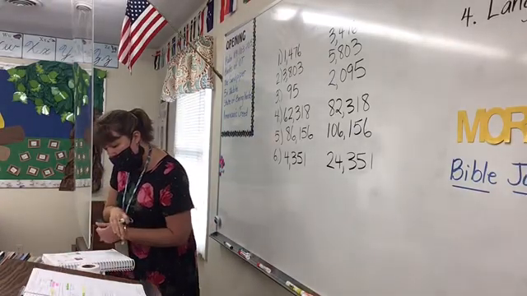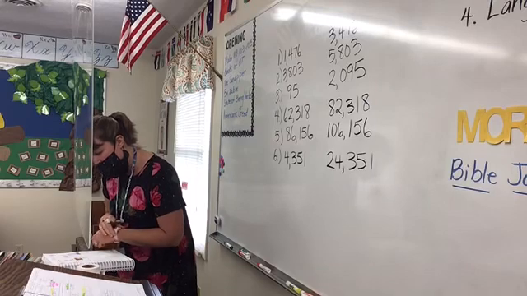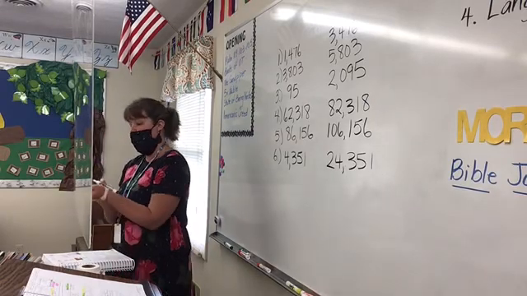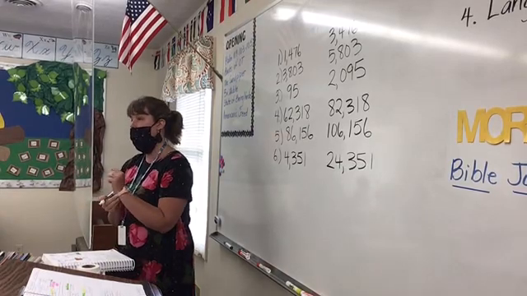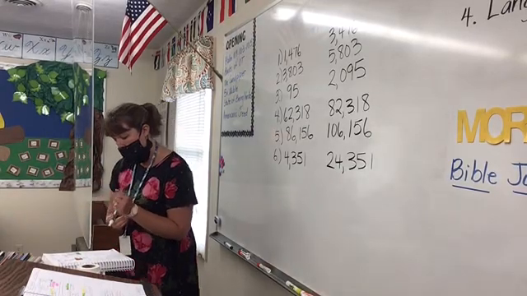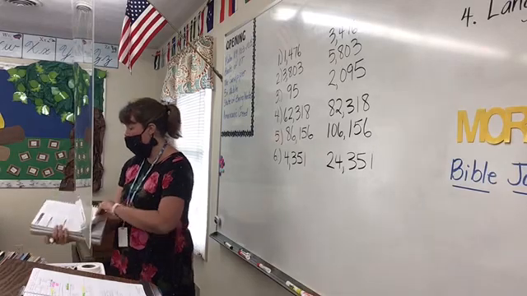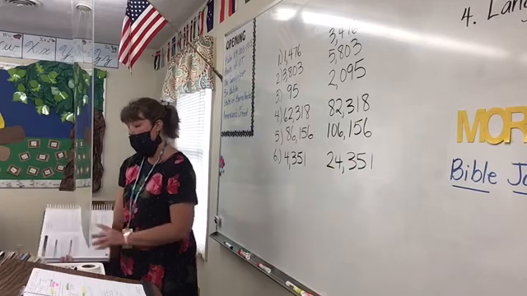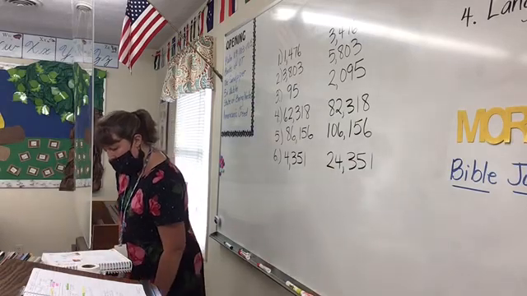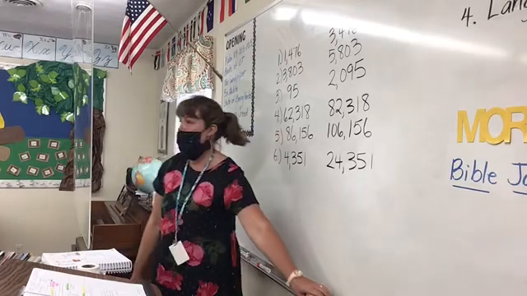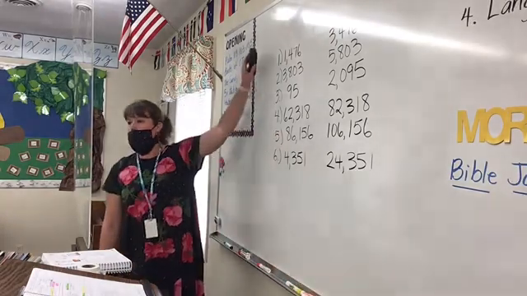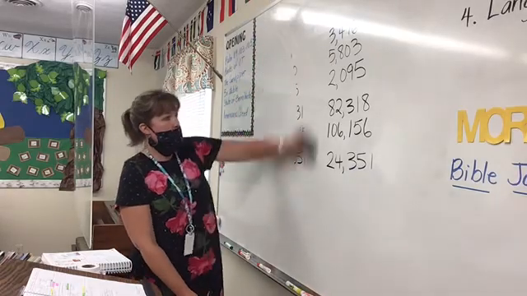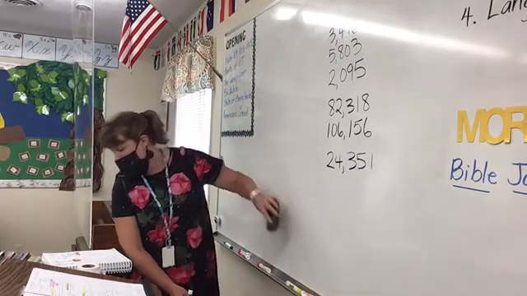So for the next section, it says round each number to the nearest 1,000 to estimate and then solve. Mason, do you have a question? Yeah, we didn't do page 32. I know, we just ran out of time. Okay. Alright, so for number 7, can I erase these? Does everyone have these on your chart? Okay. So what are we going to estimate our numbers to?